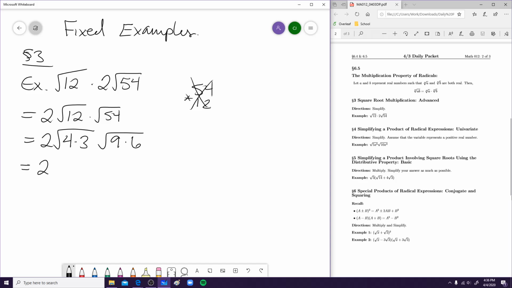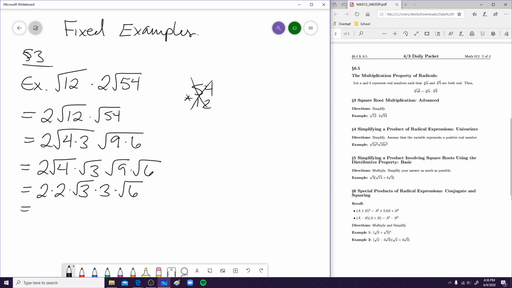So now we can use the multiplication property of radicals. So I'm going to change this into square root of 4 times square root of 3, and then this becomes square root of 9 times square root of 6. Right, and let's simplify. So for the square root of 4, the square root of 4 is 2, because 2 squared is 4. The square root of 3, this is as simplified as it can get, because there is no perfect square that goes into 3 nicely. For the square root of 9, this becomes 3, because 3 times 3 is 9. And then same with square root of 3, square root of 6 is also as simplified as it can get, because there's no perfect square that goes into 6 nicely.